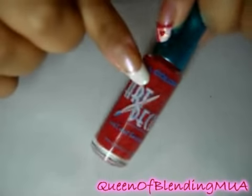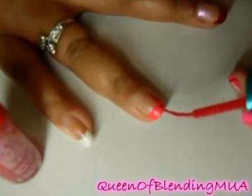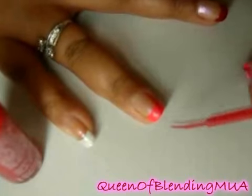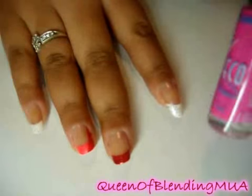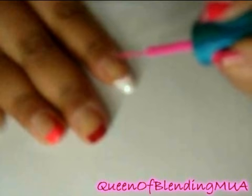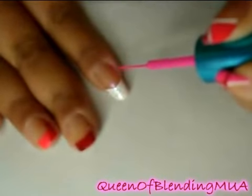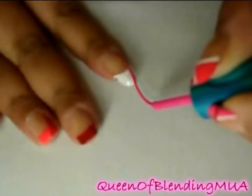Now I'm going to start the line design. This is the brand LA Colors, and the color is red. For the pink-tipped nails, like my thumb and my ring finger, go from the left to the right and kind of cut across. Make the line and then just fill it in. And then for the white-tipped nails, I'm going to go in with pink. This is the same brand LA Colors, and this one is called Intense Pink. Then just like before, start at the top and cut across — make that line and then just fill it in.